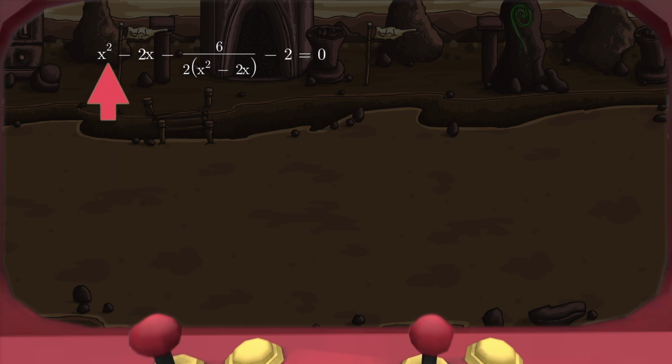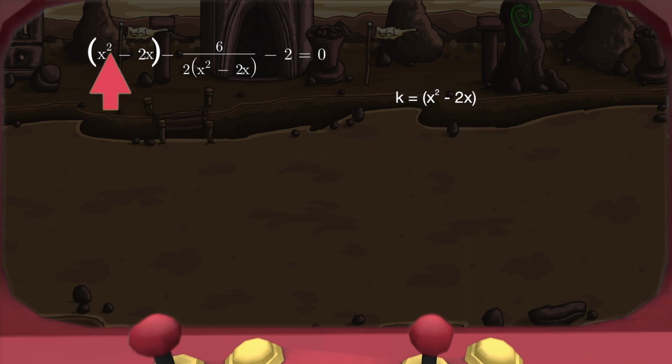And secondly, this part of this equation is in common with this part of this denominator. Okay, so now I'm just going to put this x squared minus 2x in brackets, and now I can easily see that this is exactly the same as this. So this equation has something in common, and that is a big sign that this is going to be a complex equation. So what we do is we create our own variable k, and we equate it to whatever is in common. So x squared minus 2x is what is in common. As you can see, there it is as well as there. So k is equal to x squared minus 2x.